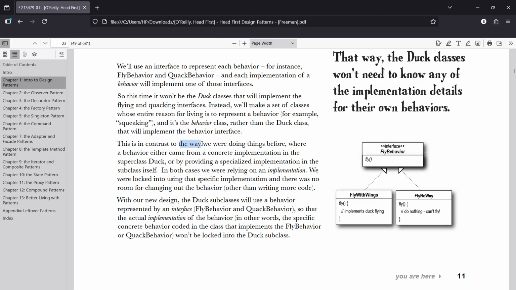This is in contrast to the way we were doing things before, where a behavior either came from a concrete implementation in the superclass Duck or by providing a specialized implementation in the subclass itself. In both cases, we were relying on an implementation. We were locked into that specific implementation, and there was no room for changing out the behavior other than writing more code.